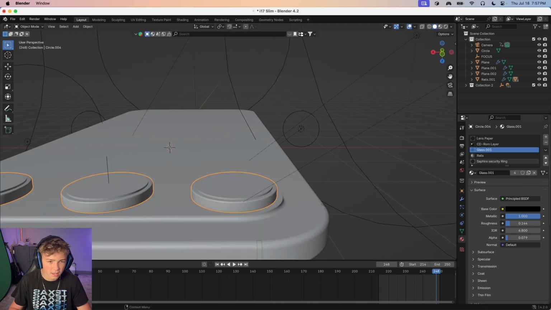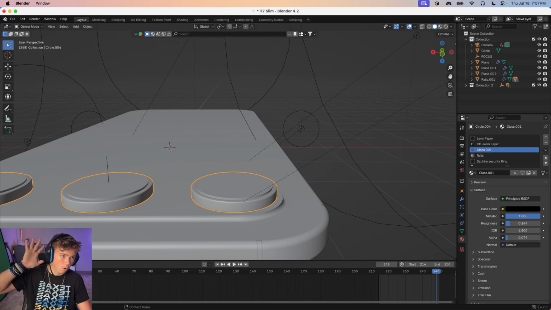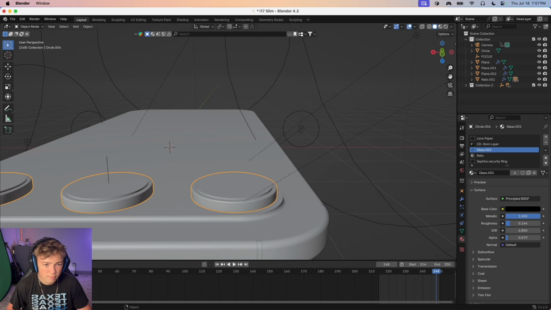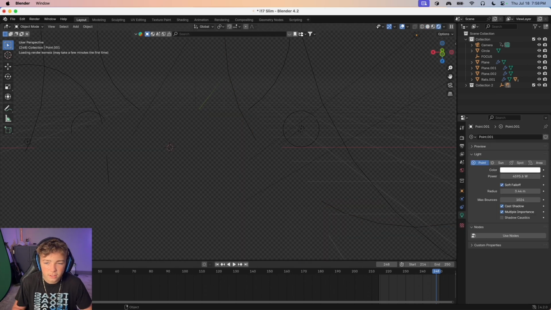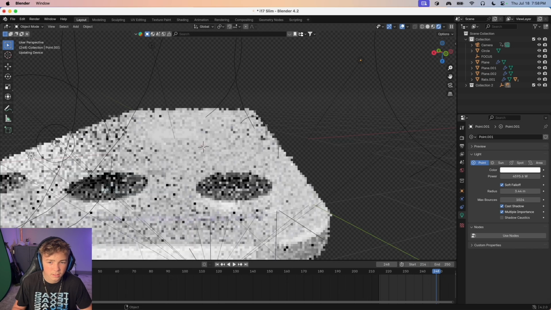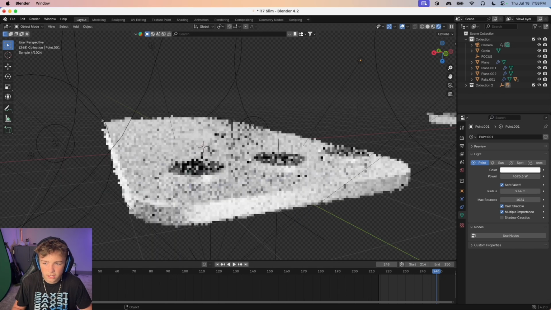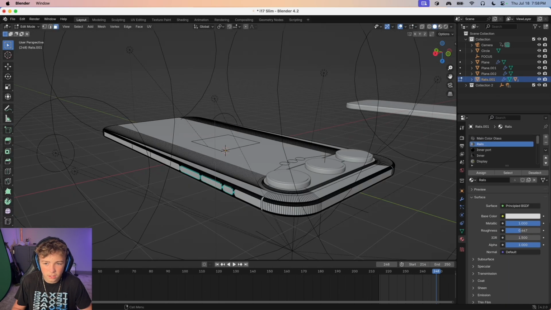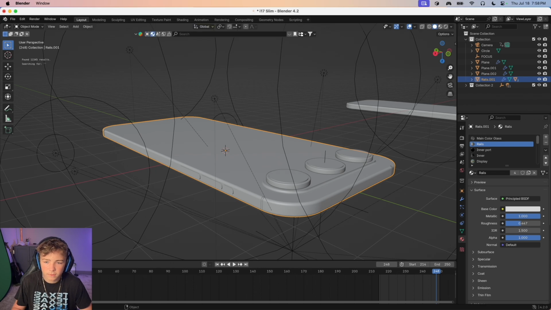It frustrated me a ton, but I figured out the best way to make glass for this specific use case for an iPhone lens. I just make metal and I make it fully metallic with a little bit of roughness and then bring down the alpha. So it's literally just see-through metal. What you get is nice reflections that don't take a ton of computational power because it doesn't need to be changing the index of refraction or anything. Some of the textures, honestly, I get from Blender Kit, like this back of the phone.